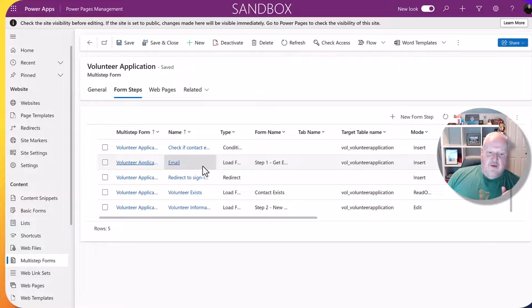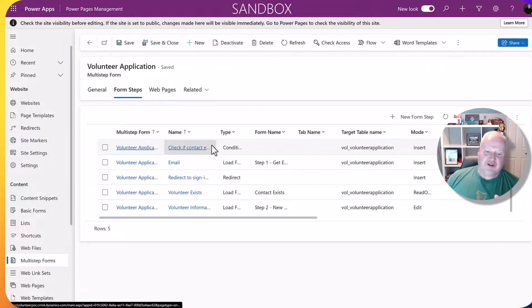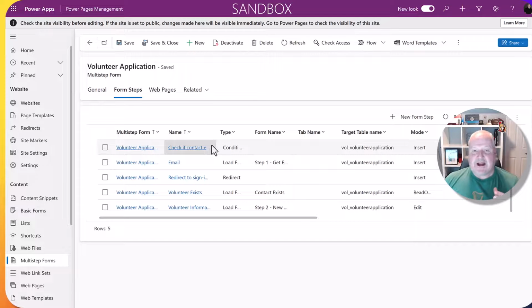Really, though, that first step is what triggers that Dataverse low-code plugin, which we can use in our condition. It is a simple example, but it's pretty powerful, because now we could use those low-code plugins to do other calculations, whether it's a tax or a shipping calculation, maybe checking if something's in inventory, and that could display back in our multi-step form to our end users and actually make some conditional decisions based on that. So I'm really interested to hear what kind of use cases you might dream up for using low-code plugins in your Power Pages sites.